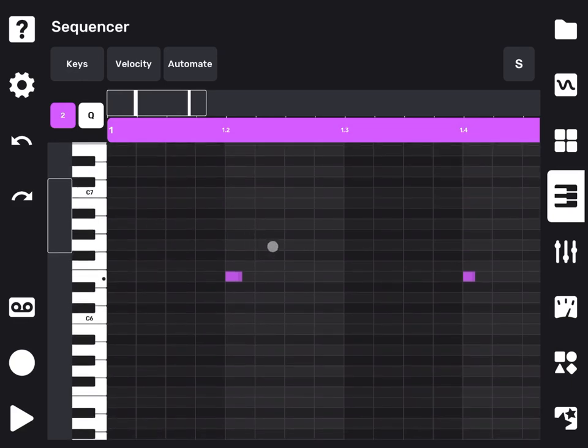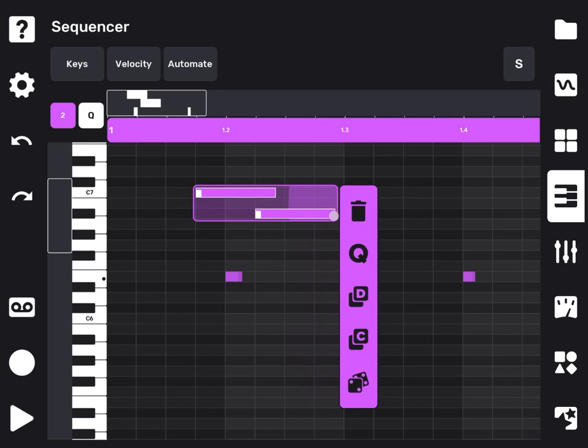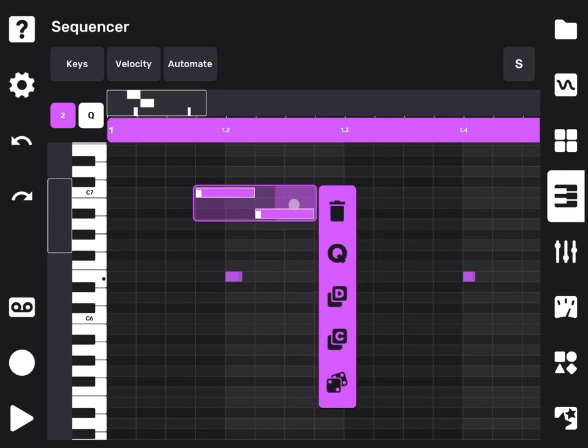All right, a couple of other things as well while we are in the piano roll. So you can create two notes like that. You can click and select the different notes, like so. And therefore, if you click then on the left-hand side of the note, you can actually move them. If you click on the right-hand side, you change the length. As you can see, as you are working with selected notes, you have a context menu, like so. And this enables you to delete the notes, quantize them, duplicate them, and it will duplicate these notes in the next measure.